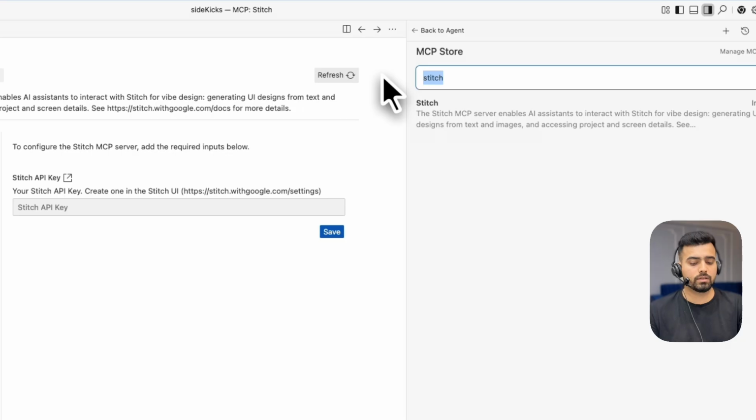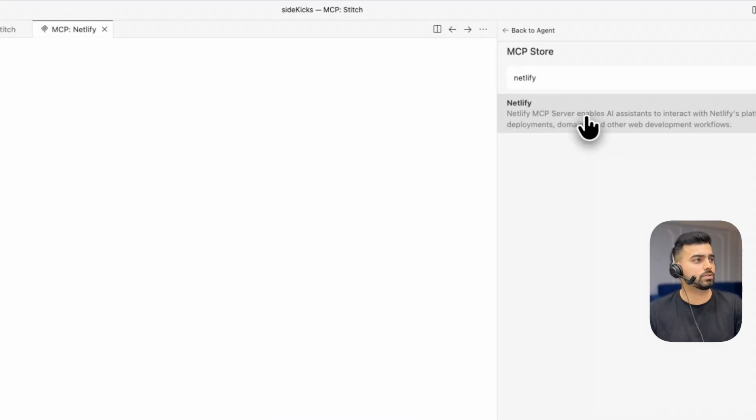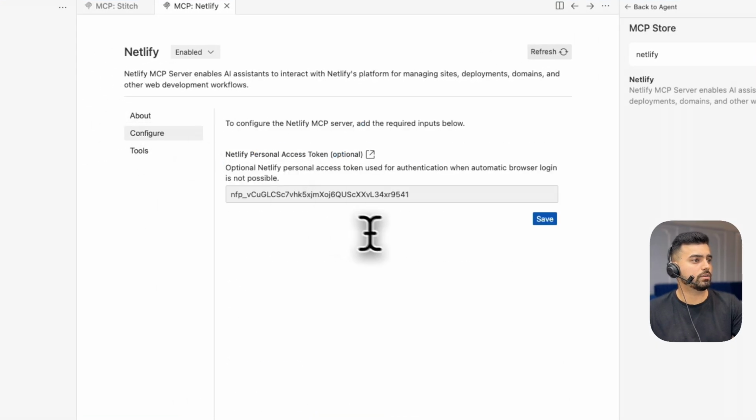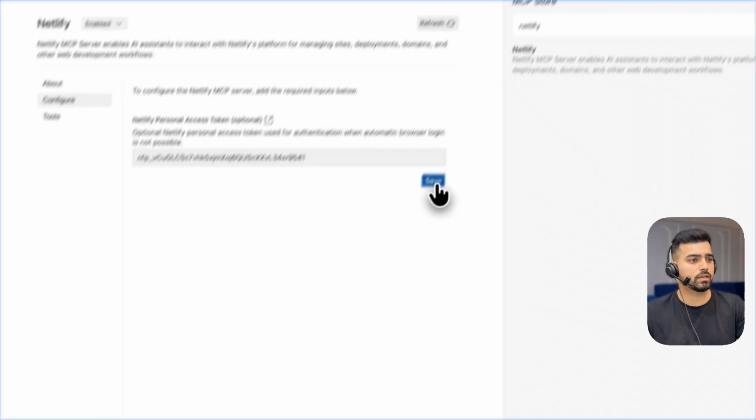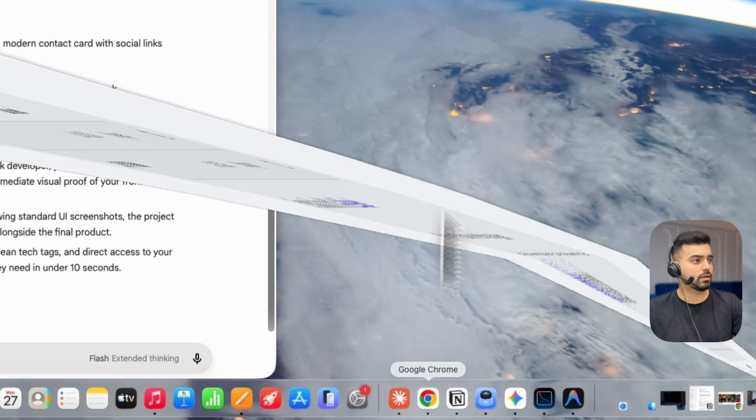Your Stitch MCP will be ready. After that, you need to add Netlify. But right now there is some issue with Netlify: when you copy these keys and save, it does not configure properly. So I suggest doing this another way.